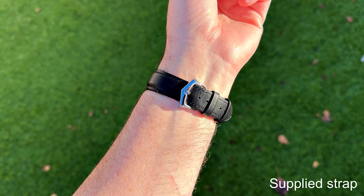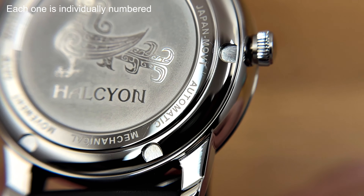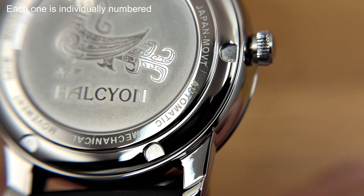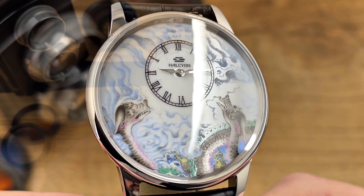In summary, I think it's great news that Halcyon have produced a porcelain dialed watch that is going to appeal from a cost perspective to far more people. The design is much more simple and much more traditional, so I think it's going to appeal to more people because of the simplicity. And I don't mind at all that we can see far more of the porcelain dial than we could with their previous watch. Their first watch was a really interesting demonstration of what the brand is about, but I didn't think it was ever going to appeal to that many people. This watch, I think it will. For me, the watch housing the Miyota 9039 with the Roman numerals on the dial is the pick of the bunch. Gorgeous.